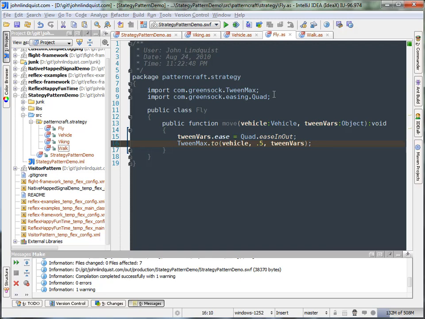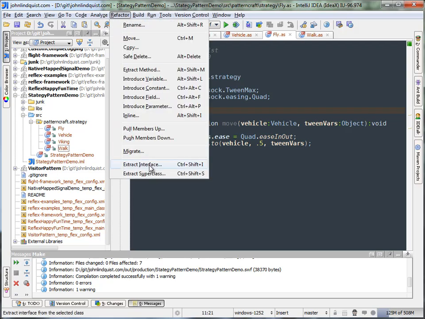The trick here is how we're going to make this work with the vehicle. The way we're going to do this is creating an interface that the vehicle can hook into, and then you can assign either fly or walk or any other behavior into that property on the vehicle. So let's create an interface from this. I'm going to use a little trick here called extracting an interface.